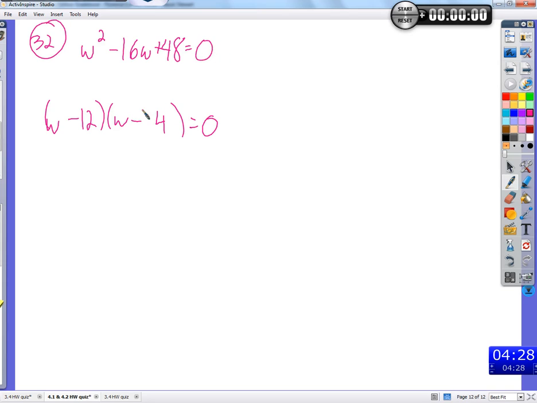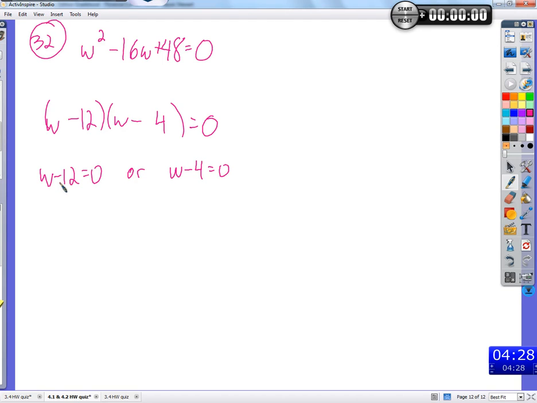Then we write it as one number times another. And what do we say about one number times another number equals 0? What's the guarantee? One of these is 0. Yeah. One of these has to be 0. This is a number times a number. We get 0. So either this has to be 0, or if that's not 0, then this has to be 0. Has to be one of those.